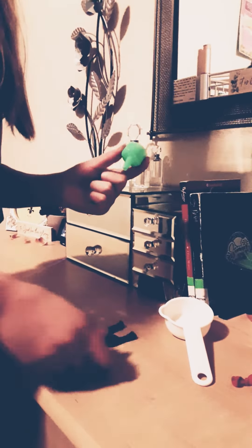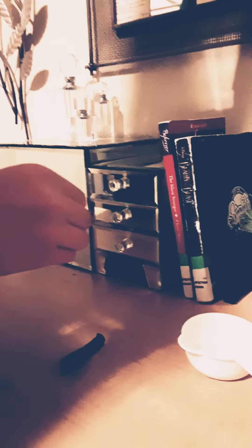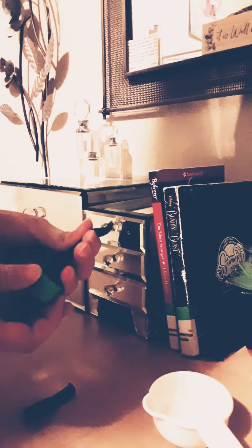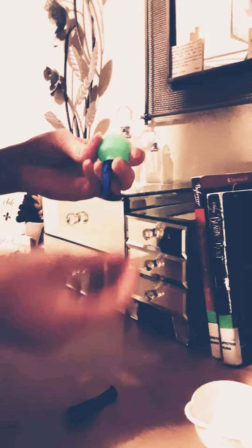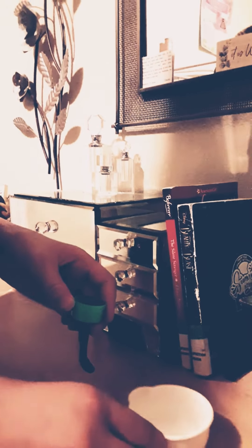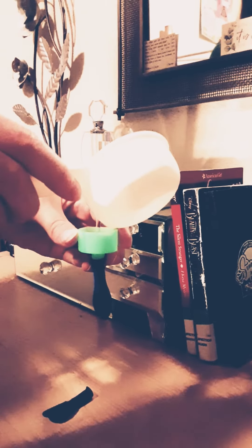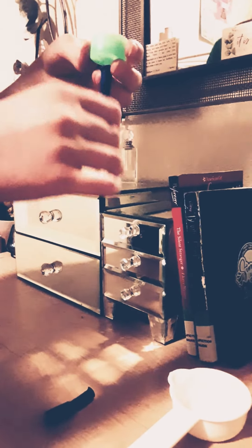Alright, so first we're going to take this and put it on the green right here. So you just kind of slip it on like that, and maybe it's better if you put it a little bit lower so that you can get more water in it. Now, you won't be expecting it to be as big as a normal water balloon, because it doesn't have the pressure going into it, so it won't be going really big. It's just good enough to be like this big. There you go, and then sometimes I just kind of blow in it to put more water in there.